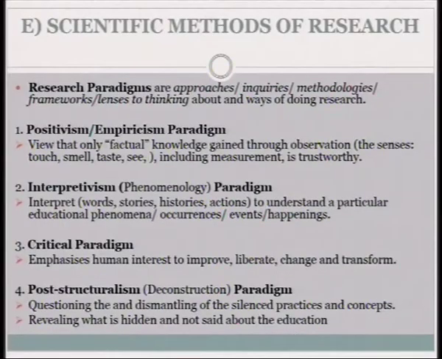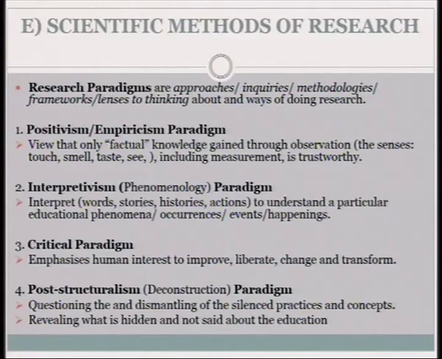So a research paradigm is what is called approaches. How do we do the research? It can be approaches, it can be inquiries, it can be methodologies, it can be frameworks, it can be lenses that are helping us in thinking about and doing the research. So this is the way of thinking that is helping us to be able to do our educational research.